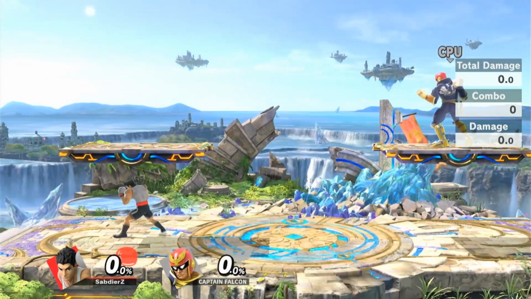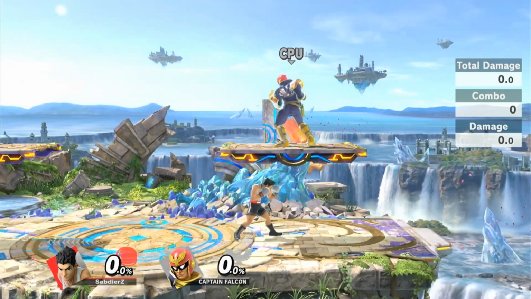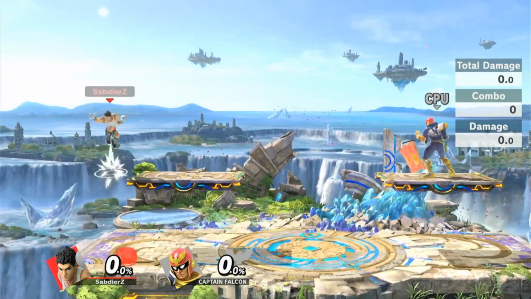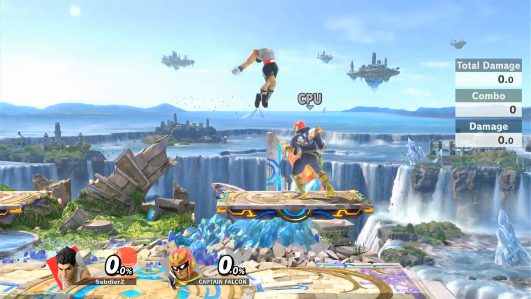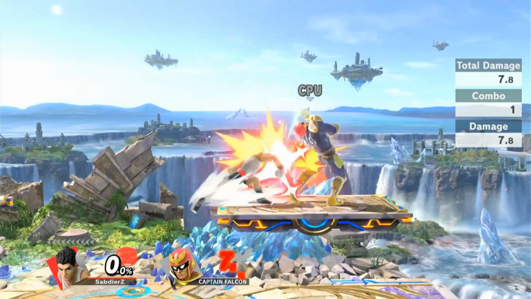Now, we don't really have to go too deep into jab. The next thing are his tilts, though. His tilts have fake frame data. That's what I like to call these moves. Some of these moves are negative on hit, depending on how you hit them. Like this up tilt is negative on hit.